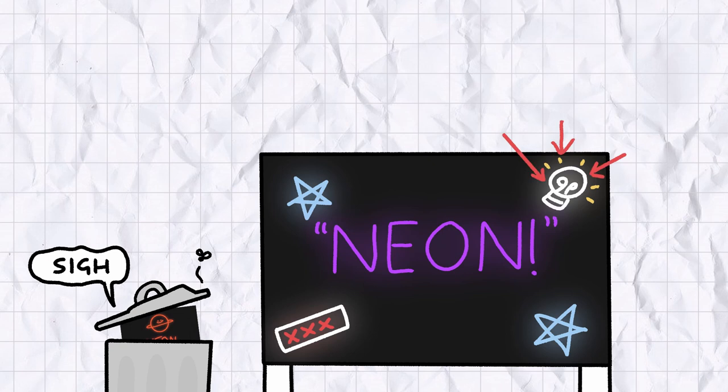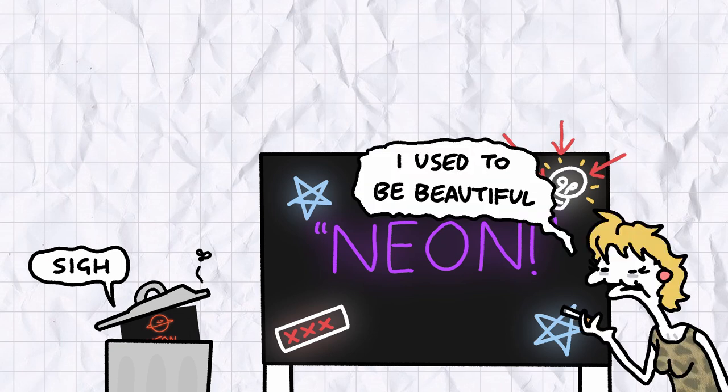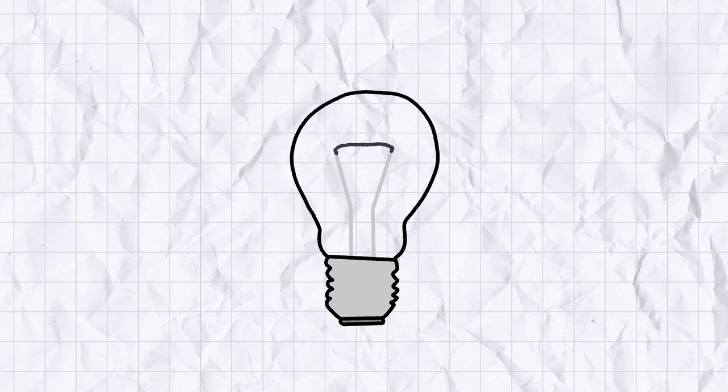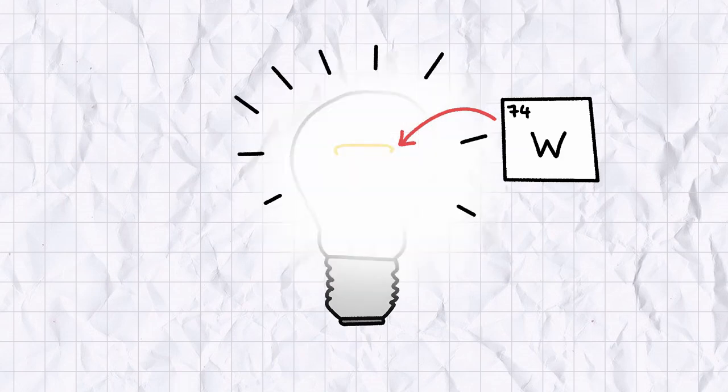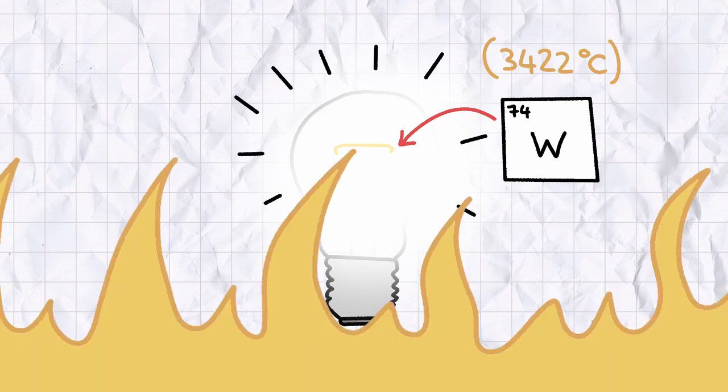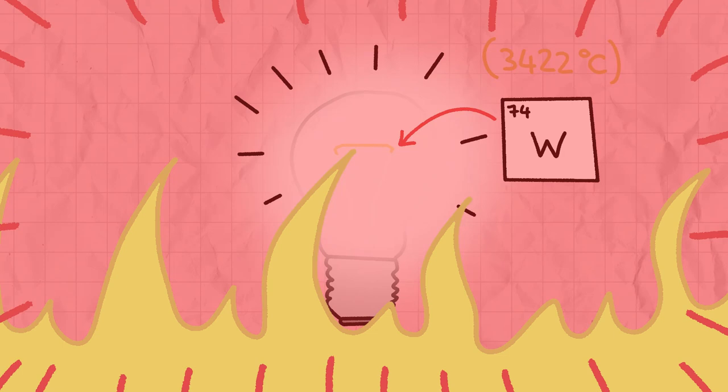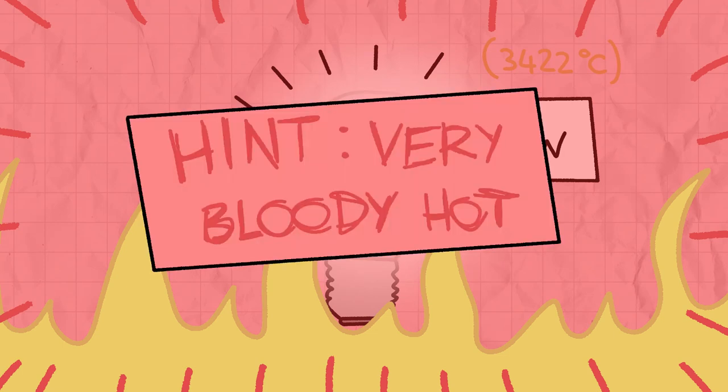But did you know you can also find argon in lighting equipment that wasn't taken from strip clubs? The filament in household light bulbs is usually made out of tungsten, a metal with both a bright glow and the highest melting point of any element on the periodic table. You probably know that in order to make metal glow, you have to heat it up. What you might not know, however, is just how unfathomably hot it gets inside a light bulb.